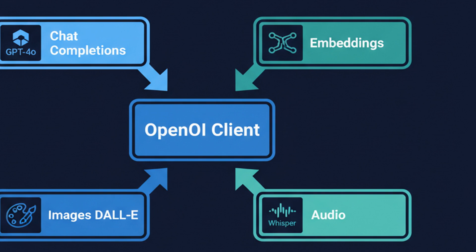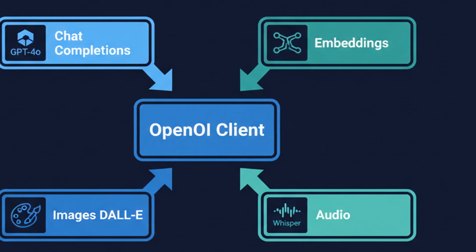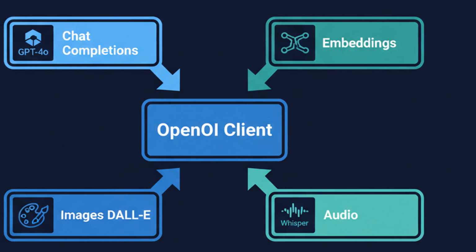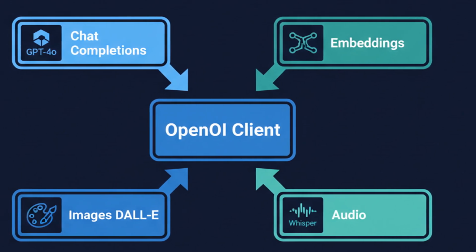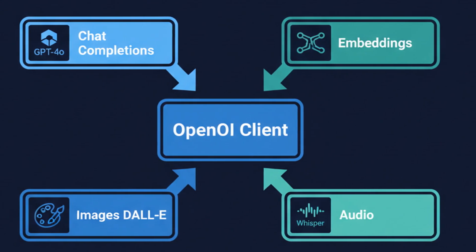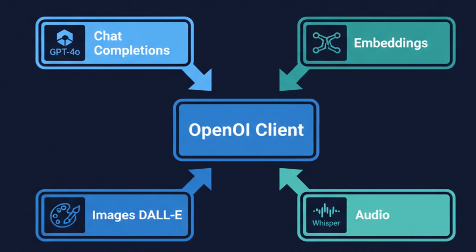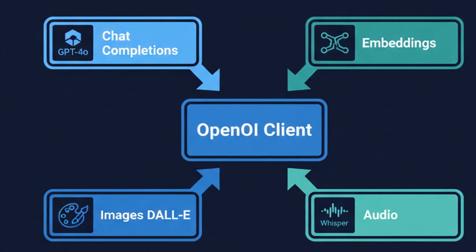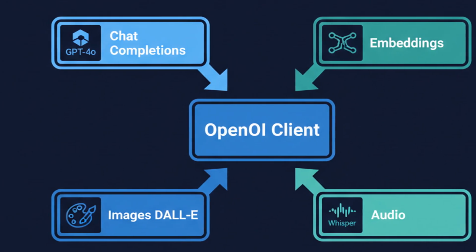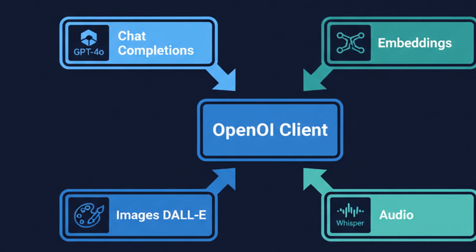You've got the foundation, but this is just the beginning. The same client gives you access to embeddings for semantic search, DALL-E for image generation, Whisper for speech to text, and the Assistants API for agents with tool use. The patterns you learn today, messages array, streaming, error handling, apply to all of them. Your next step? Build something real. A CLI chatbot, a code reviewer that runs on your commits, a document Q&A system. The best way to learn is to ship. Let's talk about what's next.